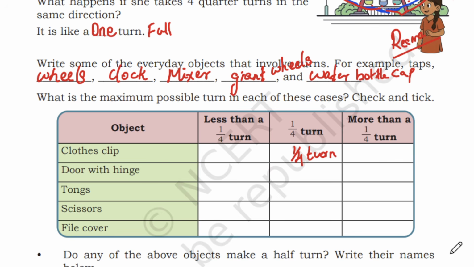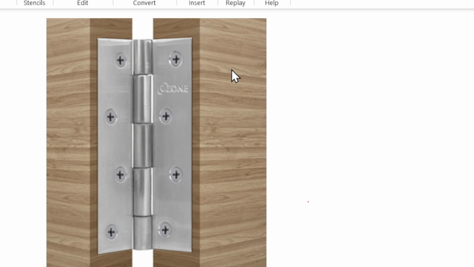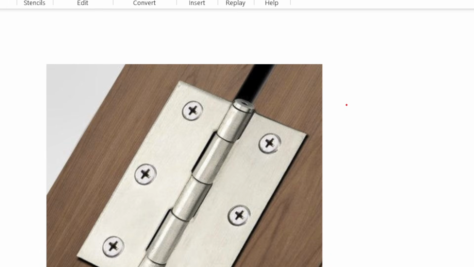Let me show one example now. Okay, so this is one example picture, the door with hinges. Here, you see this door is open almost greater than 1 by 4. But still we have an option to open the door a little more. If you see the next picture, the door is open a little wider.